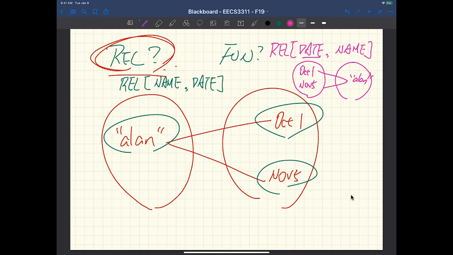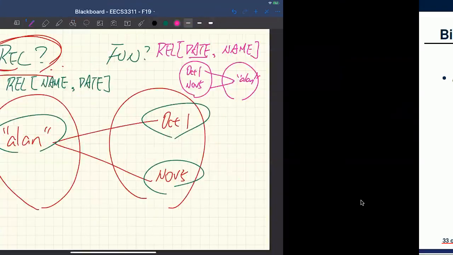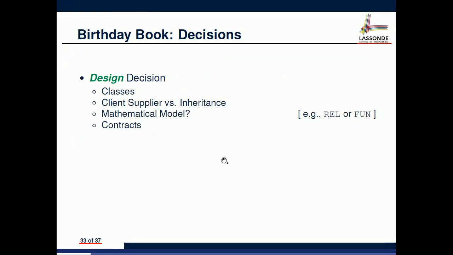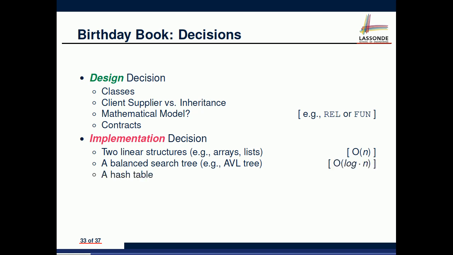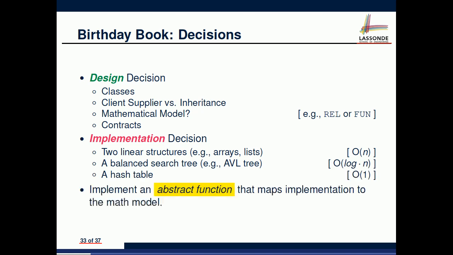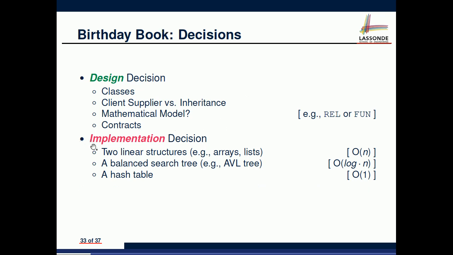All right, guys, the first decision we have to make. Give me 2 more minutes, and then we can continue next time. Basically, for the contracts, you're going to write in terms of the function as opposed to relation, okay? And then, what about implementation decision? Well, as we said before, you can either choose array, linked list, which may not be so efficient, that's fine. It's linear time, and also AVL tree, like what you mentioned, log n, hash table with very rare collision should be constant. So now, whatever strategy you choose, like strategy 1, 2, and 3 for the stat, doesn't matter for the user. All they have to know is you're using a function to write the contracts. That's the key. So next time, on Thursday, when I show you the example, we're going to see that from a design point of view, you only see the contracts being written in terms of the relation.